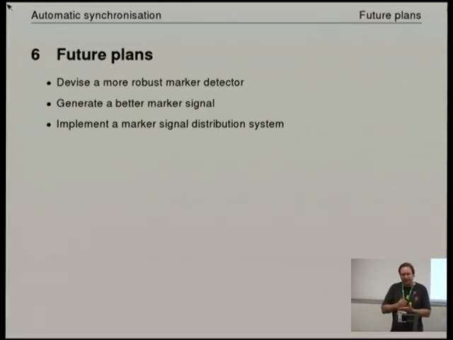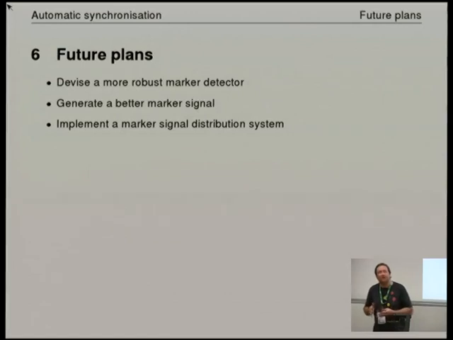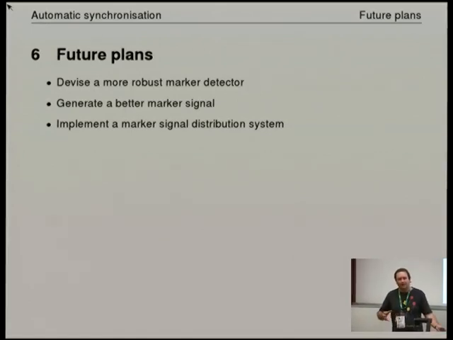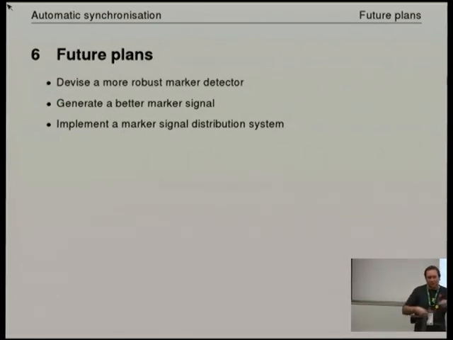But if I can come up with a marker which is more distinct, like a tone burst, it pretty much guarantees that the detection software is not going to get confused by people laughing and things after the fact. And then related to that is to come up with a simple way of distributing this generated marker, so that I can have a small transducer next to remote microphones and hit a button at the control point, have it distributed via wires to all the microphone points. The microphones all pick it up pretty much simultaneously. We can ignore the speed of light for this. And it solves the distributed problem.